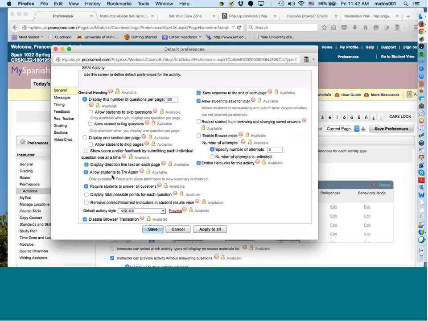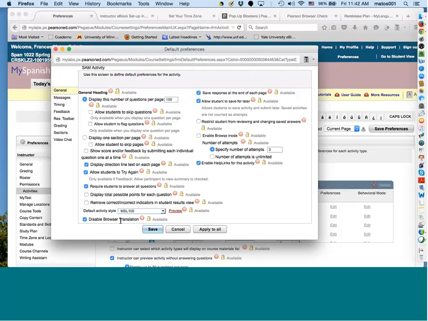I want students to try again if they don't get the desired score. And some students, even if they get a 70, they want to try again to get 100. So that is fine. I do require that students answer all the questions. If they do not answer all the questions, they cannot submit the activity.